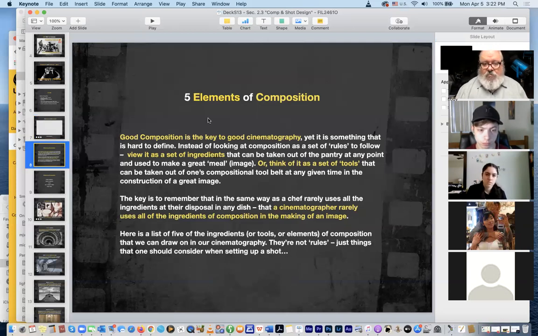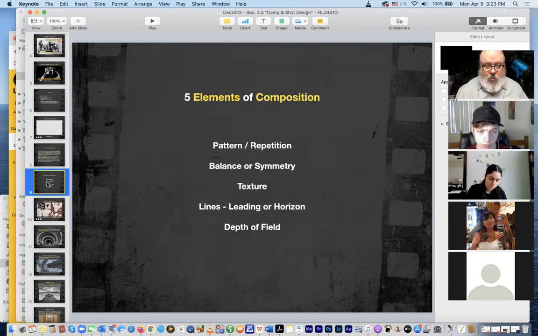Okay, so I'm going to identify five elements of composition. You could argue that there are more, and there probably are, but these are five that I find particularly relevant. There are five that I use all the time. And I'm going to show you some examples and see how it resonates with you. So if I were to identify those concepts, they would be pattern, repetition, and I'm kind of lumping them together, because pattern would involve similar objects of similar size, shape, comparatively speaking, that would represent a pattern through repetition, okay?